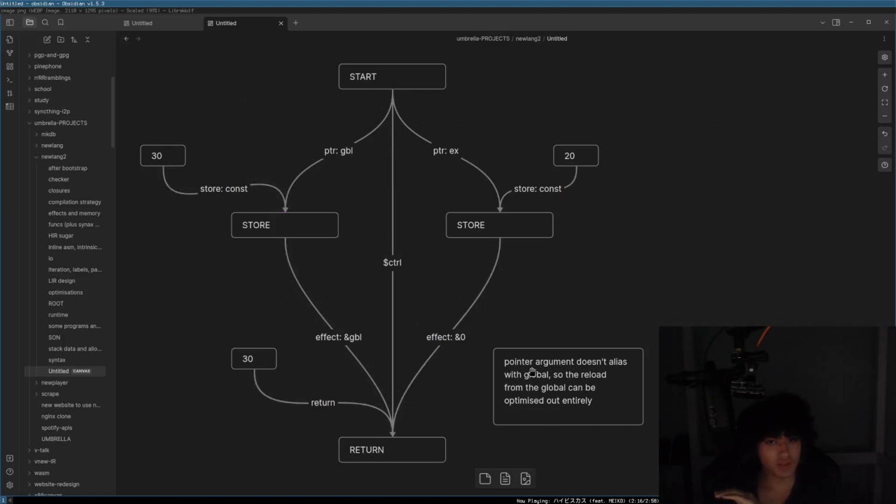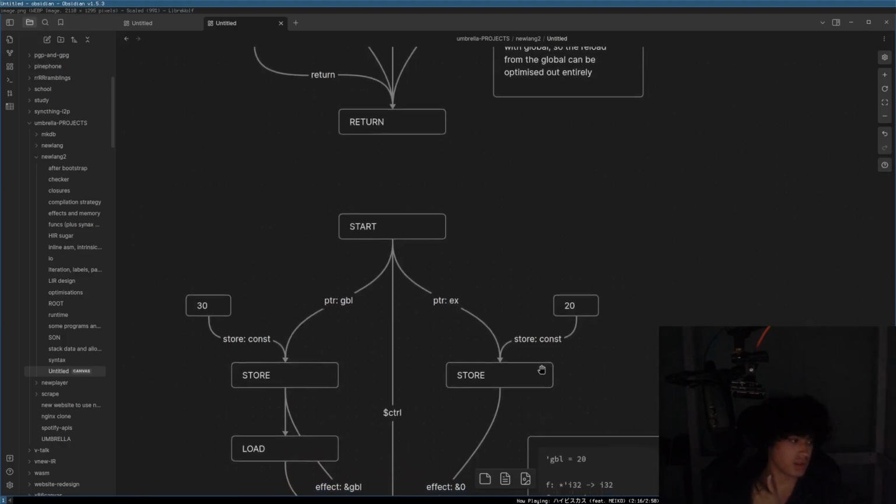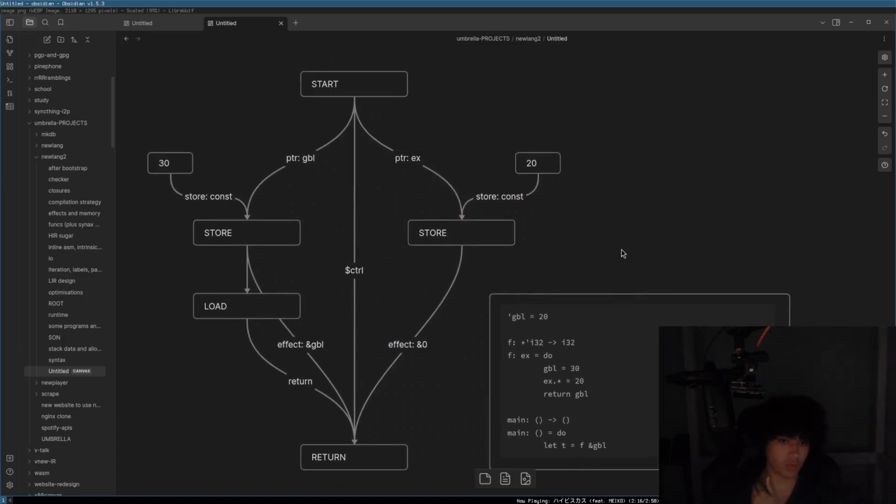And you wouldn't be able to do this if you didn't know that these don't alias at all. So you can see the pointer write to the EX and the pointer write to the global, they happen simultaneously of each other. That is regions. This is a really nice way to explain regions in my programming language. Regions, you know for a fact that they are not going to alias. That means they can happen independently of each other with no dependencies.